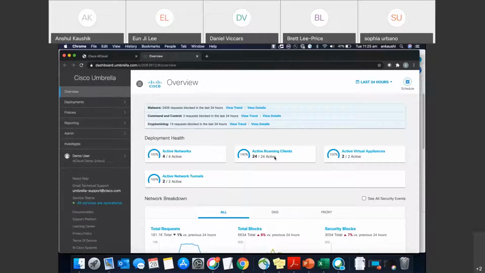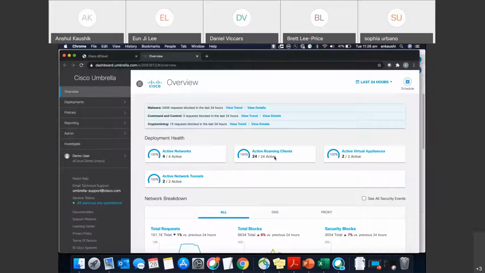Umbrella's intelligence is applied at the time of the DNS resolution in most cases, so it doesn't need any further inspection of traffic. This applies to all the requests to Office 365, which includes non-web, encrypted, or any other proprietary traffic. So if any requested destination is highlighted by Umbrella models as risky or malicious, what's going to happen?